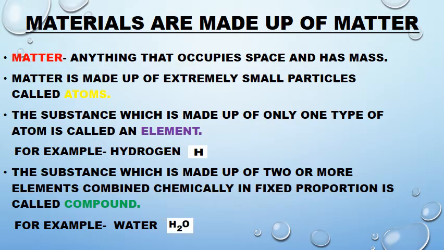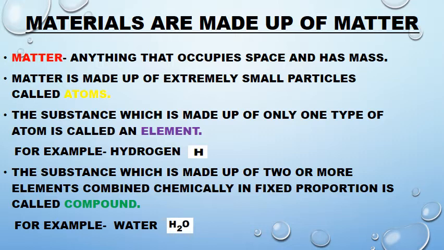Now in the previous slide, we have studied about materials. But what are these materials made up of? These materials are made up of matter. Now what is matter? You have already studied that anything that occupies space and has mass is called matter. But students, have you ever thought what this matter is made up of? This matter is made up of extremely small particles which we call atoms.